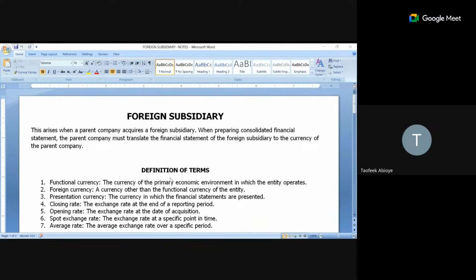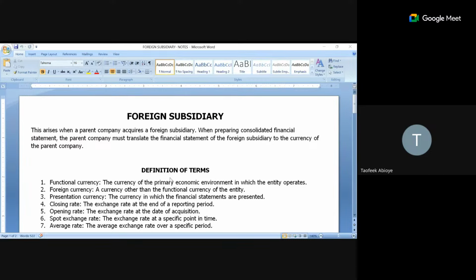Now, closing rate. What is closing rate? Closing rate is the exchange rate at the end of the financial period. And if you remember when I talked about IAS 21, currency usually fluctuates. If you hear the news today on the exchange rate of naira to dollar, you will hear 1,005, 1,006. By tomorrow, it will increase to 1,651. So foreign currency keeps changing every day. Your rate today will not be your rate tomorrow.